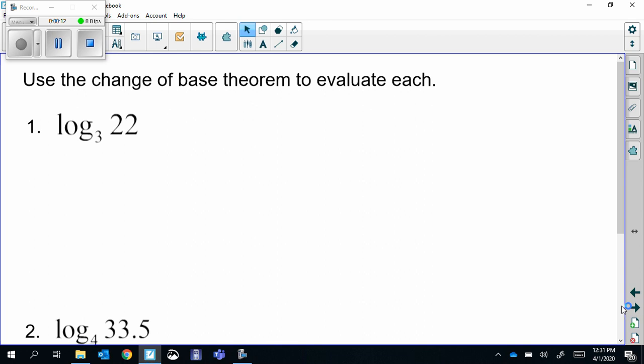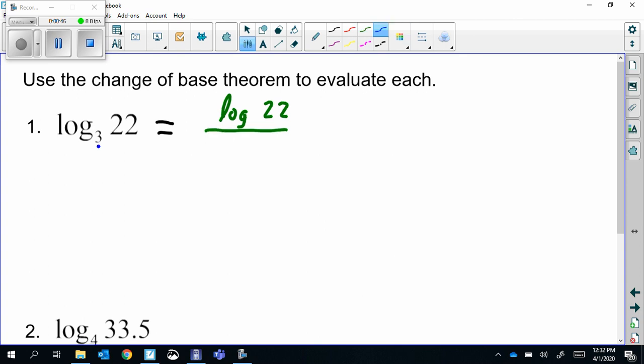So, first, change of base formula is pretty easy. It was a workaround before calculators got updated so that we can type in the bases. We had to do this all the time, like when I was in high school. But it's really pretty simple. You just take the log that you're wanting to evaluate. You take the 22 first. That goes to the numerator. And then you take the 3, the base, and you can write that in the denominator with another log.